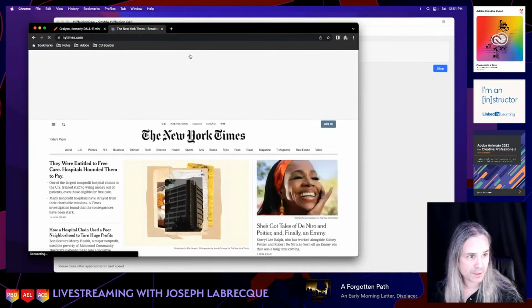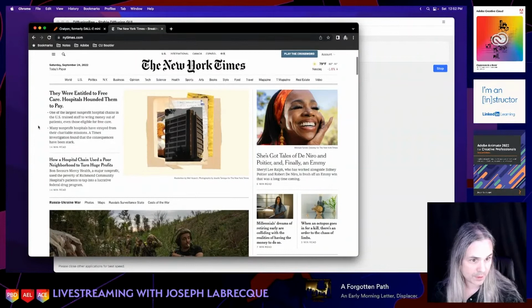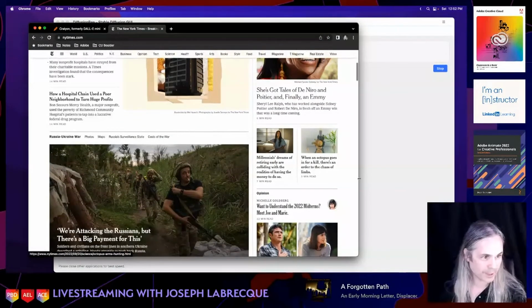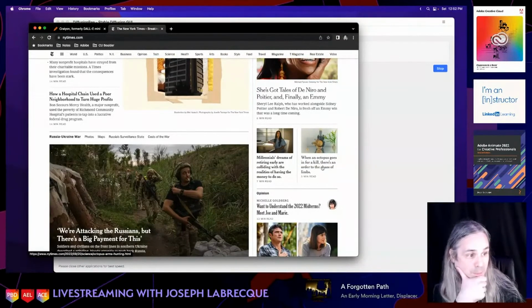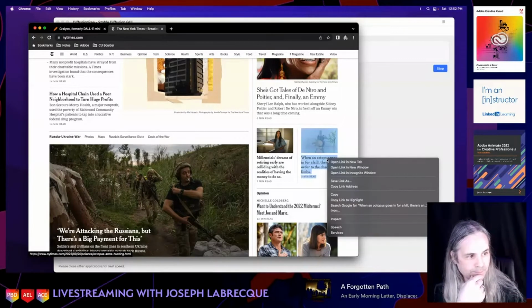So I gotta click here to get to our headlines. And let's find one that might work. Oh, here we go. When an octopus goes in for a kill, there's an order to the chaos of limbs. Cool. Let's copy that.